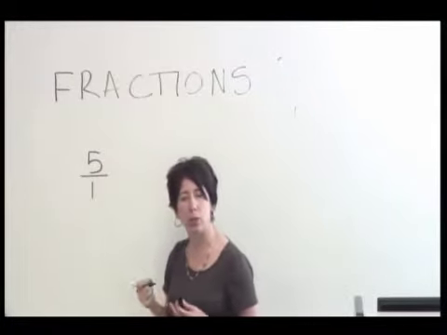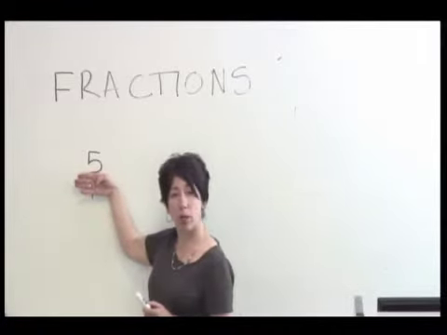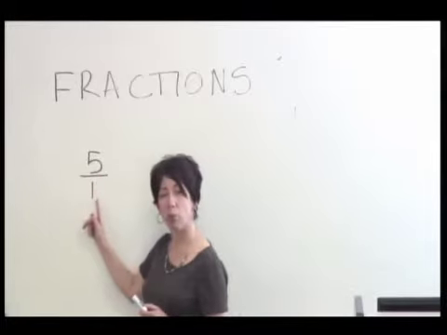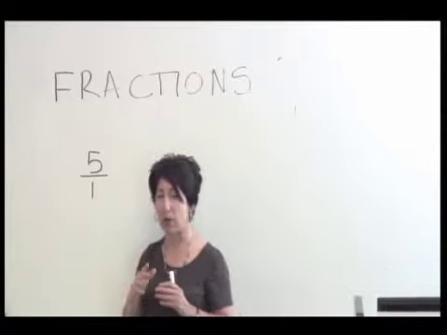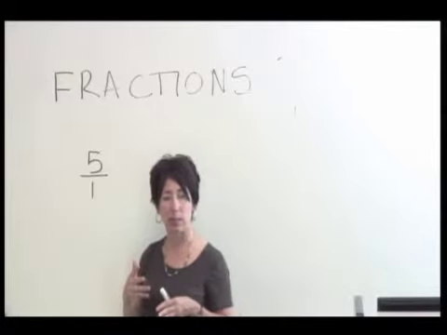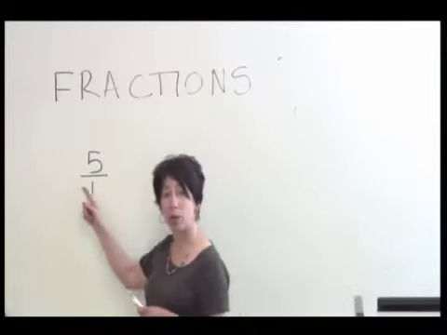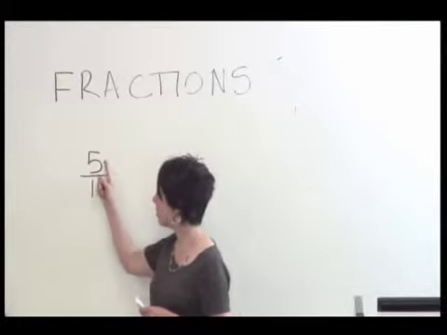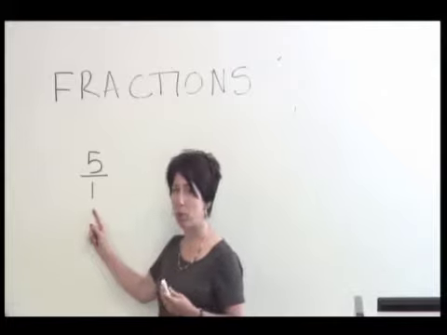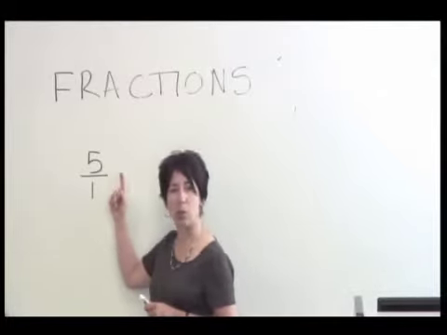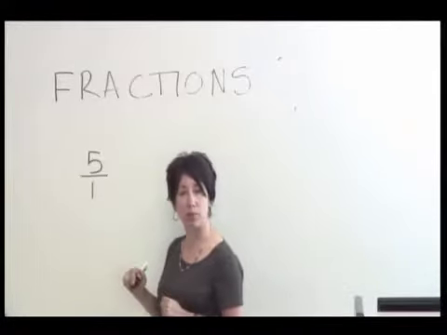Okay, now let me just go over one thing. Any whole number actually can be expressed as a fraction. 5, which I originally wrote, if I wanted to express it as a fraction, 5/1. Because when we're talking about whole numbers, we're looking at 5 apples, 5 pennies. So each object is considered to be 1. So this is what our comparison is. So any whole number, any integer really, can be put over 1 and it doesn't change its value. Remember, if we divide anything by 1, it doesn't change the number's value. So 5 divided by 1 would still be 5.